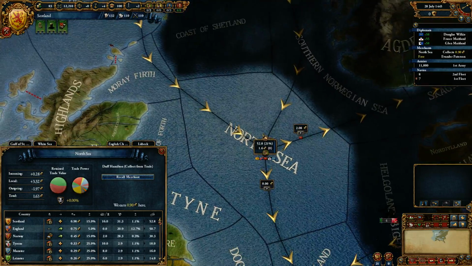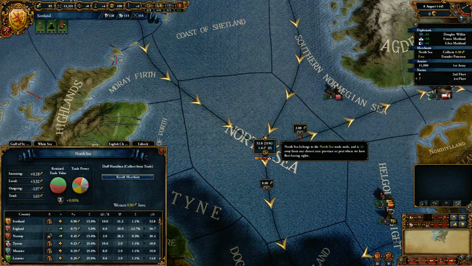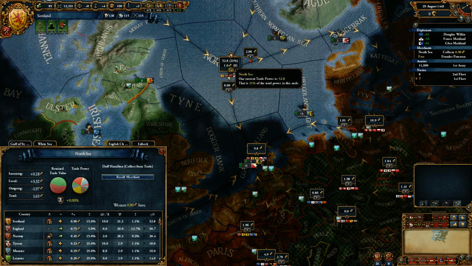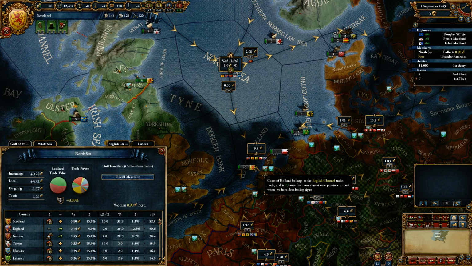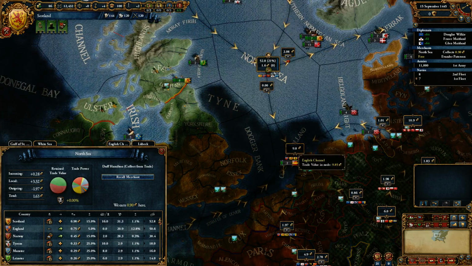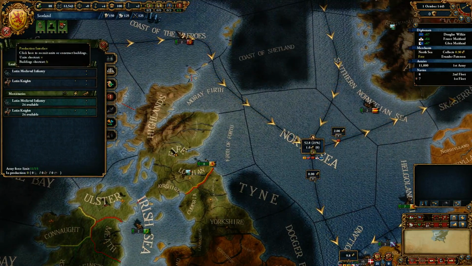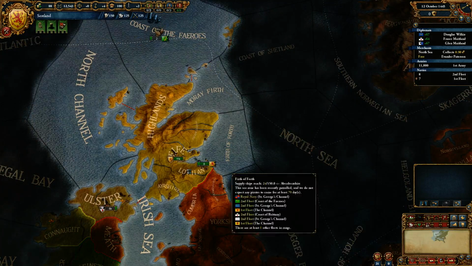Now we could actually build more barks, but they would be quite obsolete when we go to war with England, which hopefully doesn't happen anytime soon. England has a fleet much larger than us. And is it a good idea to build barks just to seize control of the North Sea? Because the North Sea doesn't promise a lot of wealth. 3.32, 9 point.